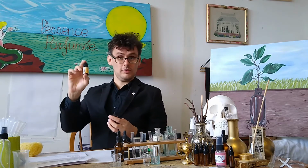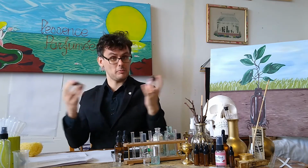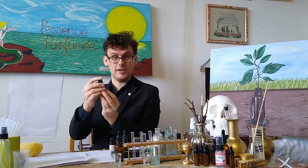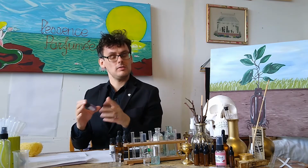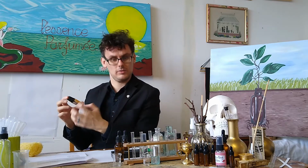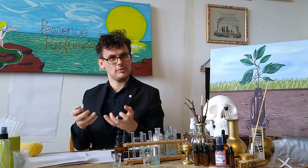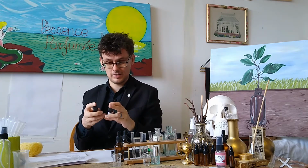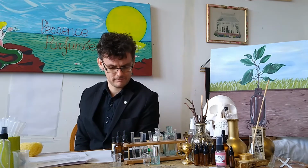So we're going to be using, as mentioned, the mandarin and the liang liang essential oil, so oil derived from nature. Seems apt for something natural to ward off something that's also natural. The liang liang is a very subtle, pleasant, sort of quiet aroma, and the mandarin is a little bit acidic and quite a punchy, loud aroma, and the combination of the two should give you the sort of apparatus you need to stave off any sort of famine. They smell very nice, as you'd expect, and they're a good combination for this particular plague cure.